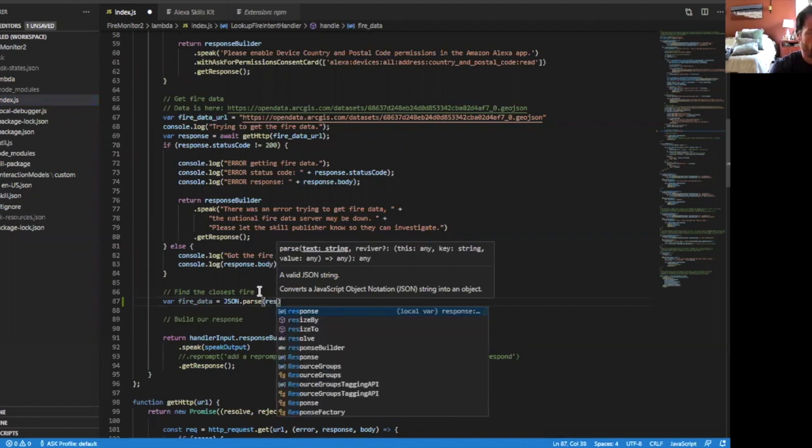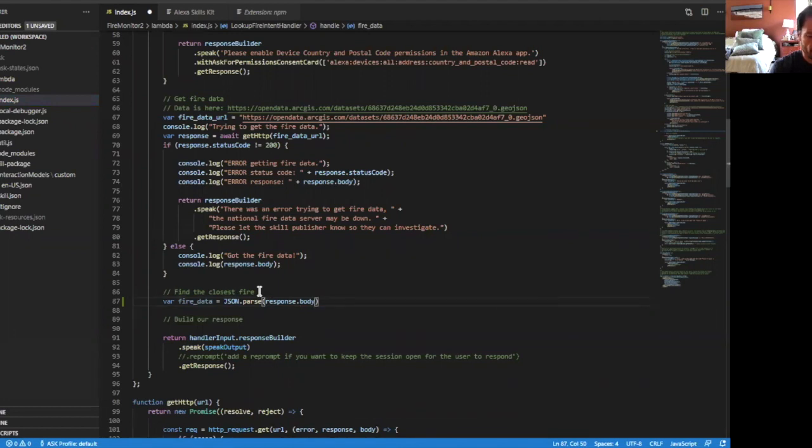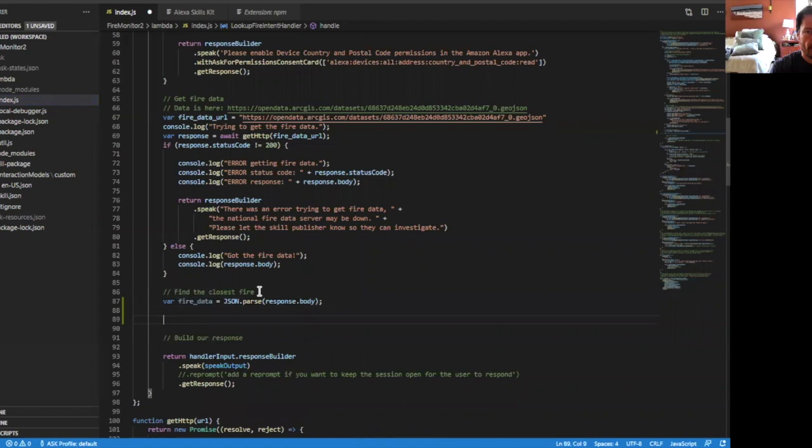And we're going to take our response and the body of the response. So now we've got our JSON data, and we can start iterating through. So let's do a for loop, and then we'll look in fire data dot features.